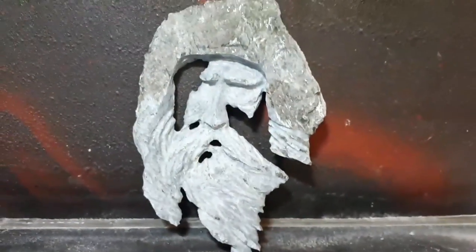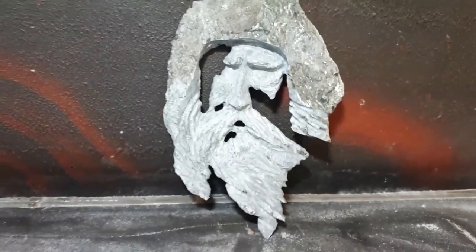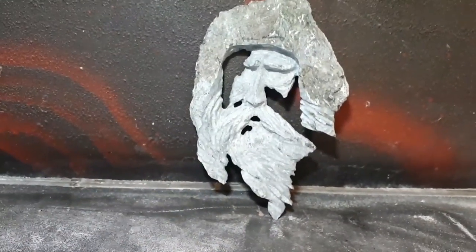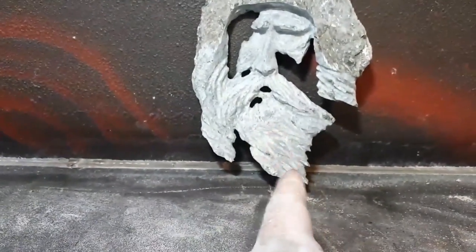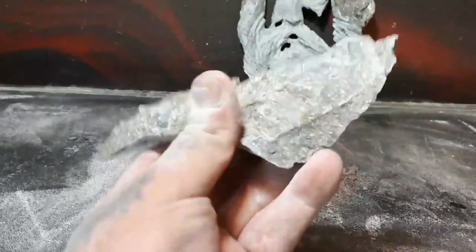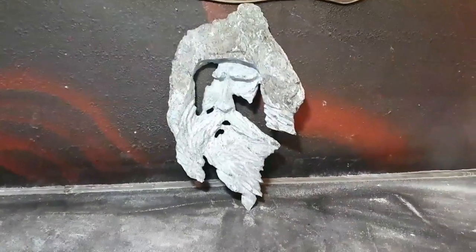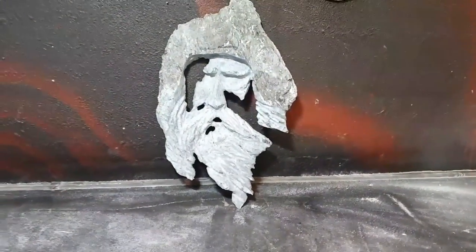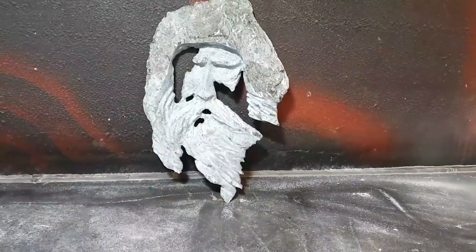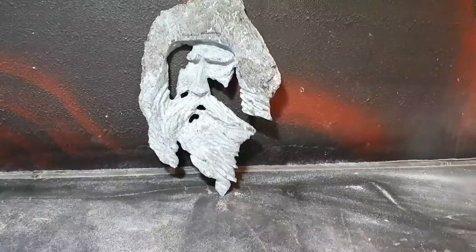Okay, guys, I don't know if I already said it, but we're in the part of the carving where things are starting to matter. I don't know if you saw when I was carving the beard, and this big chunk fell off. I think it was this piece. Let's see, this one or this one. Well, one of them flew off. So when I was carving, I was kind of like, ah, shoot. I said, oh well, let nature take its course. Because this rock is from Mother Nature.